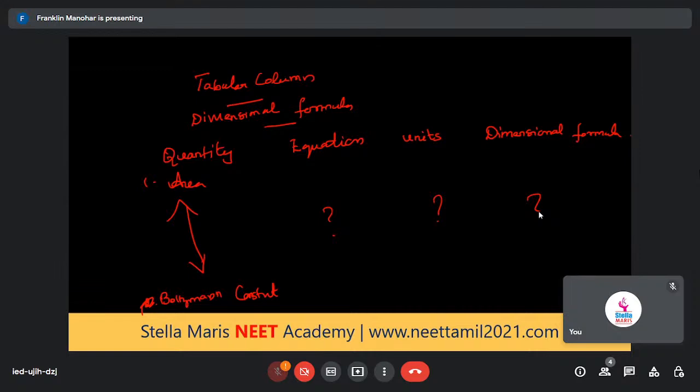So for the dimensional formula table, you just have a glance at the columns, and if possible read it well and come. First and foremost, we will discuss the dimensional formula tabular column. Then we will go one by one. Many problems we will discuss based on the dimensional formula, based on the SI system of units, and error analysis is the most important topic. So we have to discuss more and more.